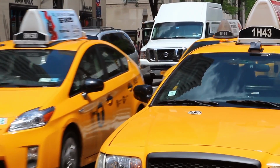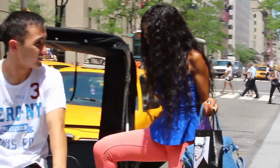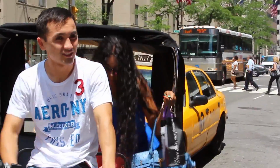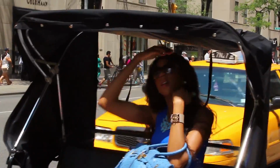If you're anything like me, then you'll never leave your house without your extensions. That's why it's so important to wear quality hair that'll last a lifetime. L'Avant-Garde Hair Company is one of the world's trusted brands for quality hair extensions. Whether you want clip-ins, sew-in weaves, or a custom wig, L'Avant-Garde has you covered.